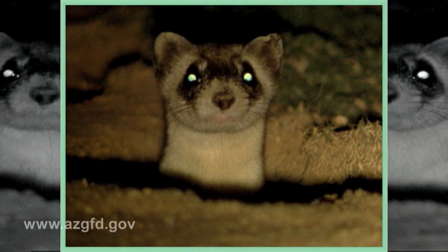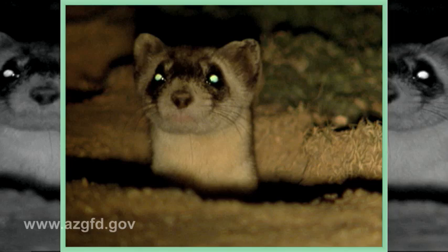Those are hugely fun. It's a little silly because you're driving around all night long at 4 miles an hour with million watt spotlights looking for that emerald green eye shine that only a ferret has. But when you find one, wow. The most endangered small mammal in North America. I mean, how cool is that to be able to actually see one in the wild?